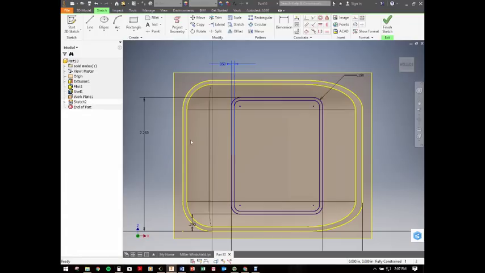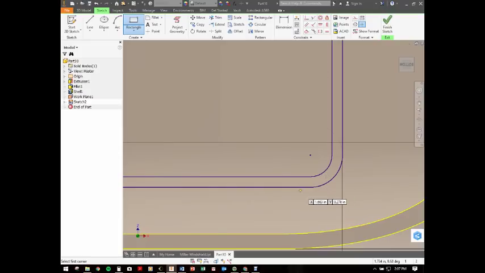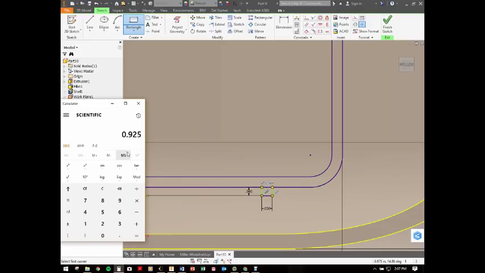So I go in, create a rectangle. When I create this rectangle, I want to make sure that it's not like where that little green dot is, it'll create a coincident constraint there that'll be really hard for me to get rid of later. This is where that arc begins, and so I don't want to mess with that. We're going to go over here, but I do want to create a coincident constraint with this line. So we'll just click and we'll type in the dimensions. Remember, it's 0.05 thick and sticks out 0.04. And then the dimension, again, I got my calculator here, is 0.925.